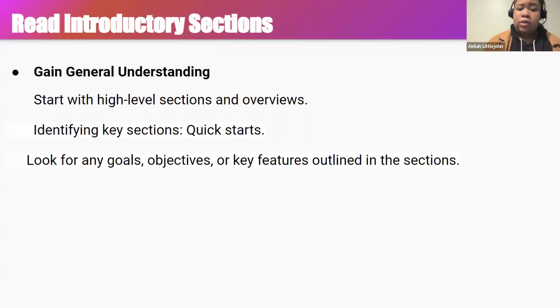Look for the goals, the objectives, and the key features. This is where you get the heart of what the documentation or the software or language does, what it can solve for you, right? So just get used to reading those first few sections of any documentation, and how to get started.